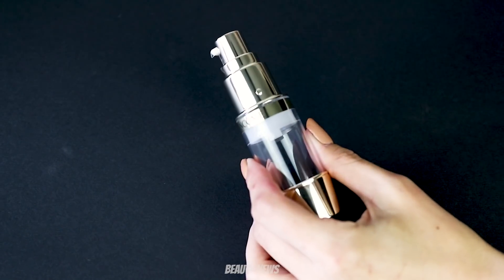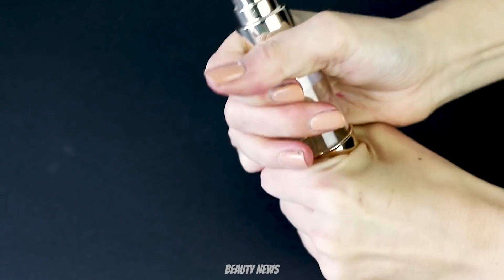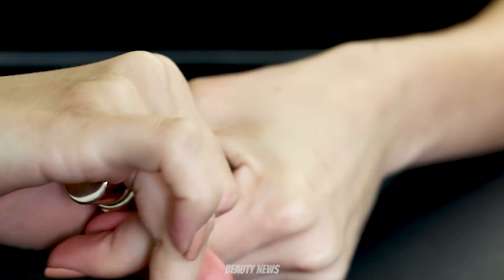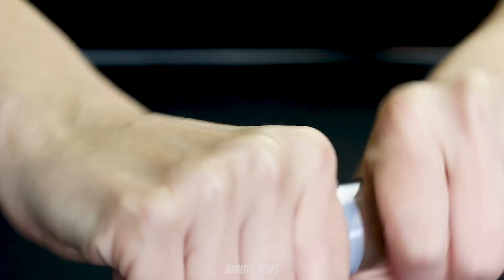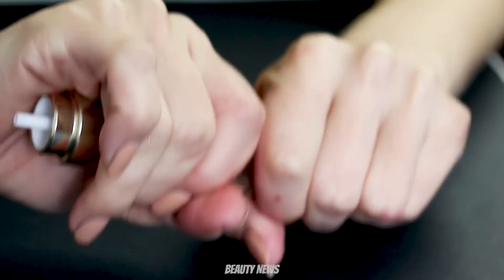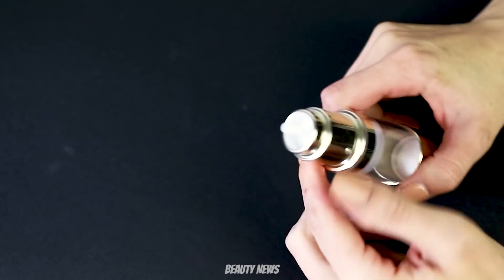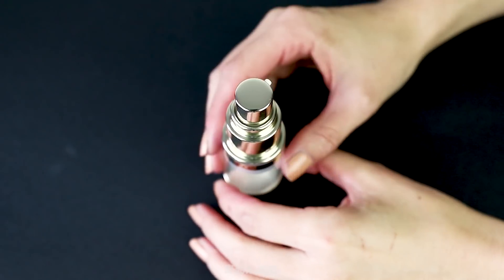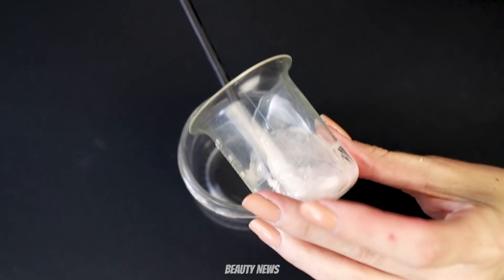Let's see if we can get the product back in the tube and remake the flower. It's not a twist top — nope. The bottom will twist but it won't come off, which is a shame. There's no getting this packaging open unfortunately, so we can't see if there's anything left in the tube and we can't put the product back in. Sometimes that's just how it goes — we'll pop it in a little tub so we can give it a try.